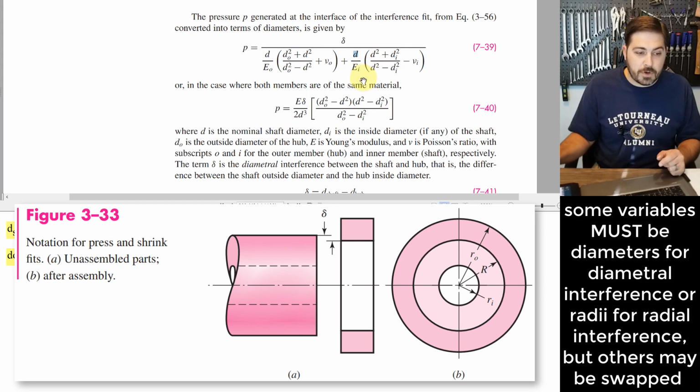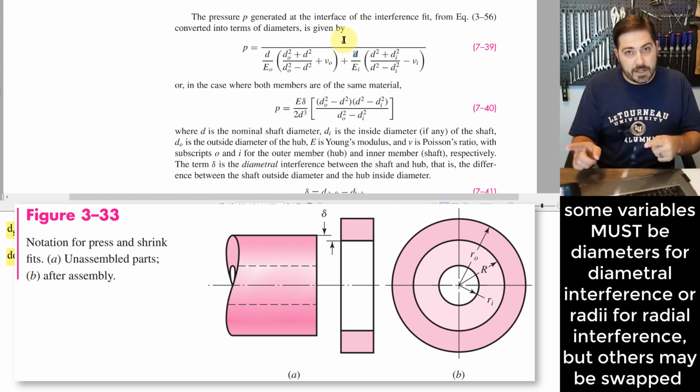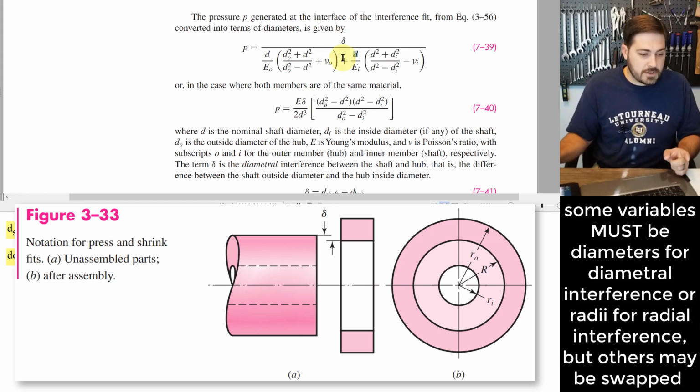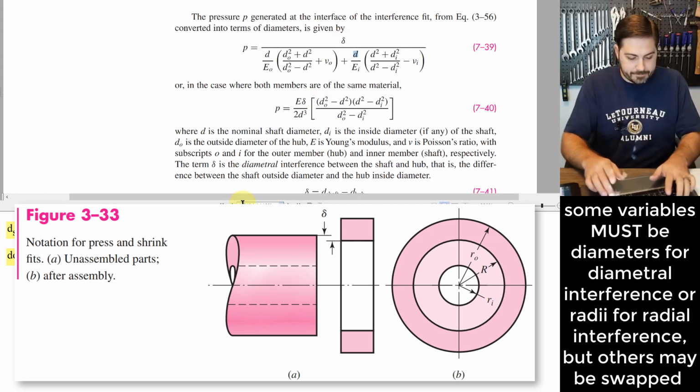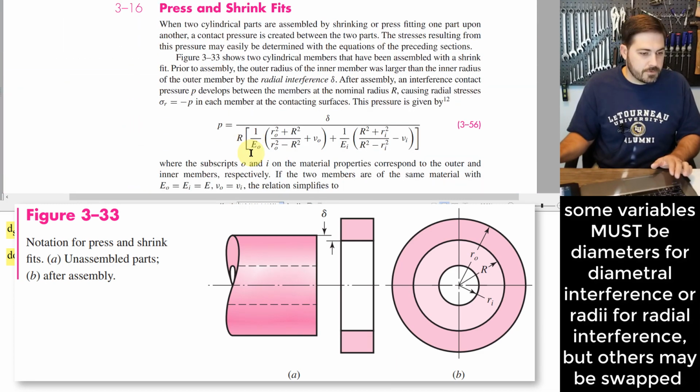Those are actually the only ones where it's important that I use diameter in order to end up with a diametral interference, as opposed to the other form of the equation where I was coming up with a radial interference and I had to use a radius. Okay, I can go back there and show that real quick. So this right here, I've got this radius value right there. And when that is a radius, this is going to be a radius.